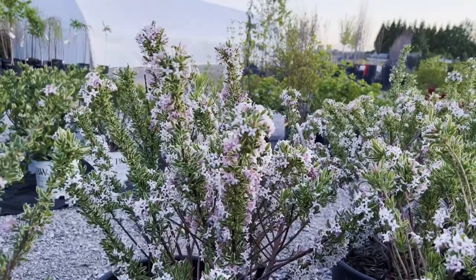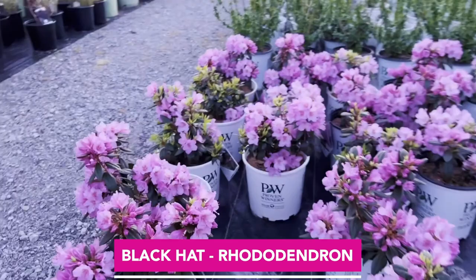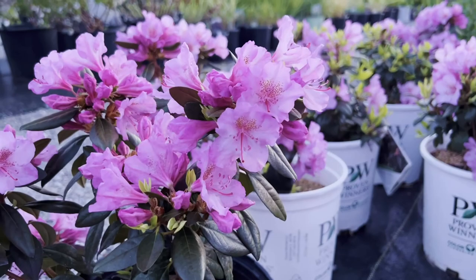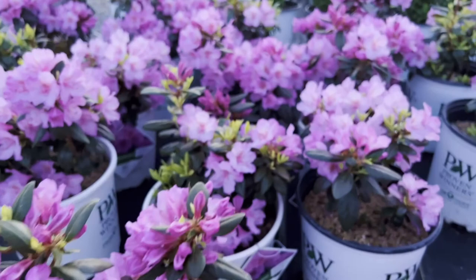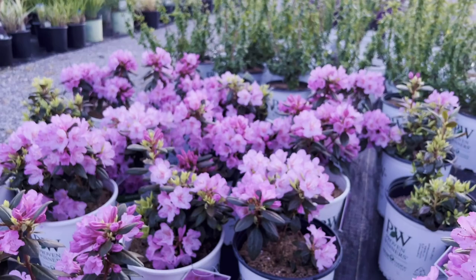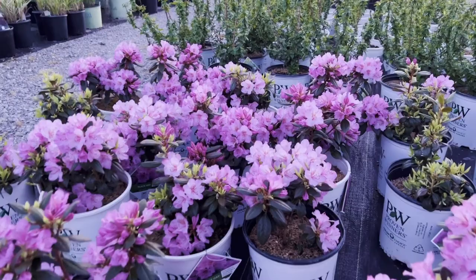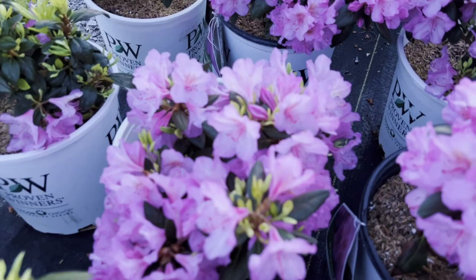For my grand finale, I want to show you the rhododendrons. These are rhododendrons that we wintered over ourselves — look how they are doing! That classic rhododendron covering the whole plant with flowers in beautiful pink colors. There's also a lot of new growth — all those little new green shoots are going to be new branches next year. Sometimes rhododendrons don't do so well in our climate, but we wintered these over in pots ourselves, and this is the result after just one year. Imagine what these will look like in a couple more.